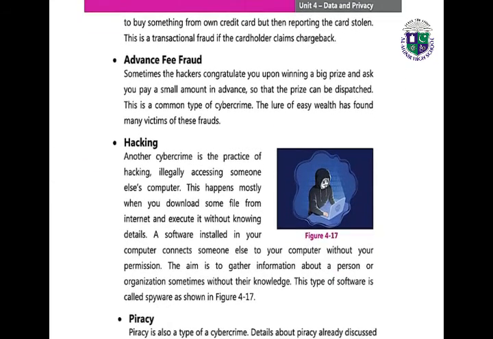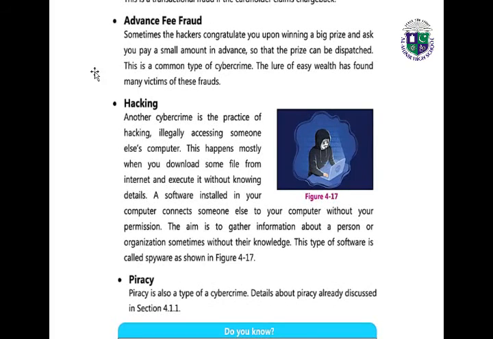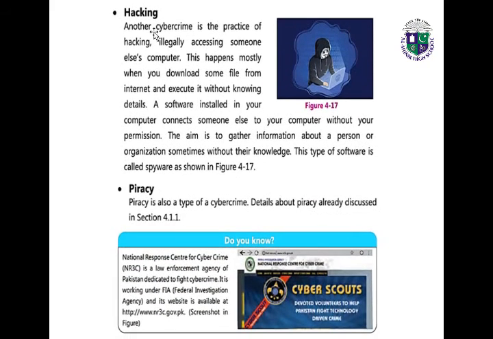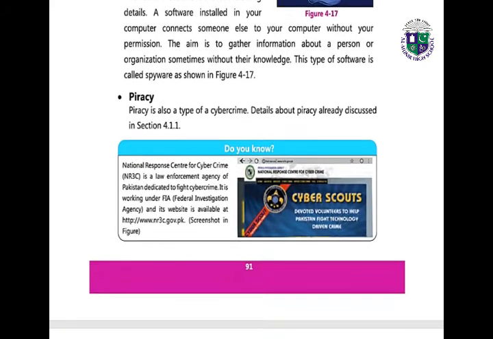Advance fee fraud. Sometimes hackers congratulate you upon winning a big prize and ask you to pay a small amount in advance. So it is advance fee fraud. Hacking. Another cybercrime is the practice of hacking, illegally accessing someone else's computer. This happens mostly when you download some file from the internet and execute it without knowing the details. Software installed in your computer connects someone else to your computer without your permission. So it is called hacking.